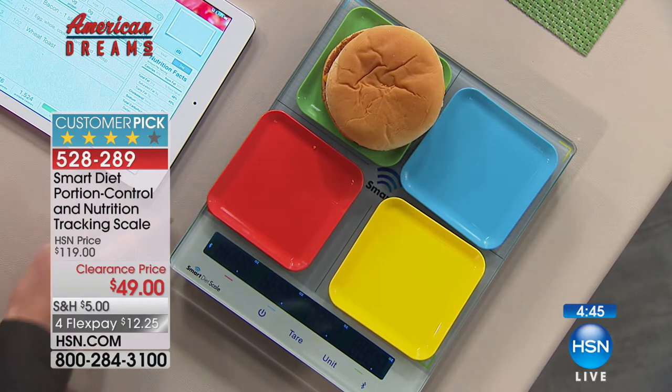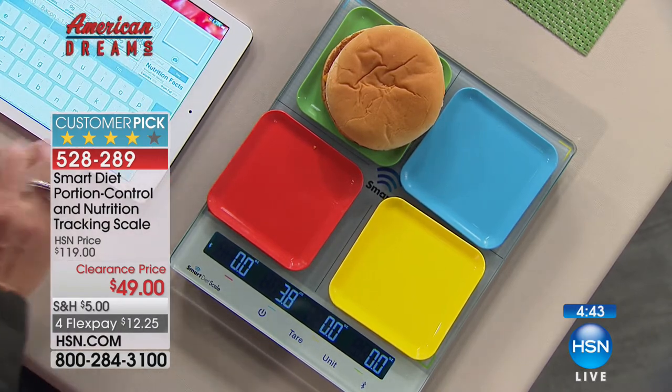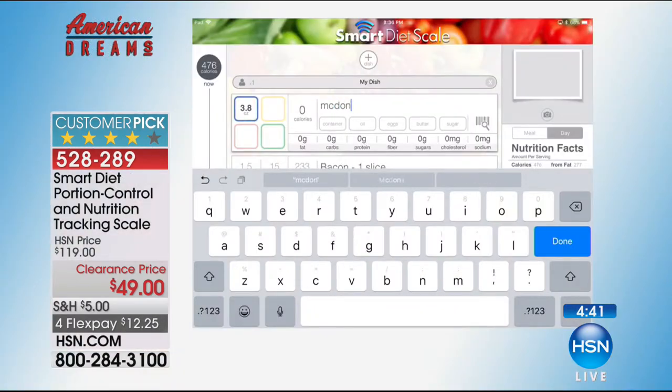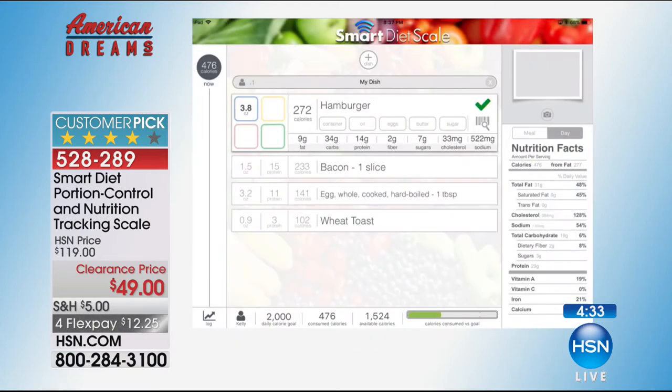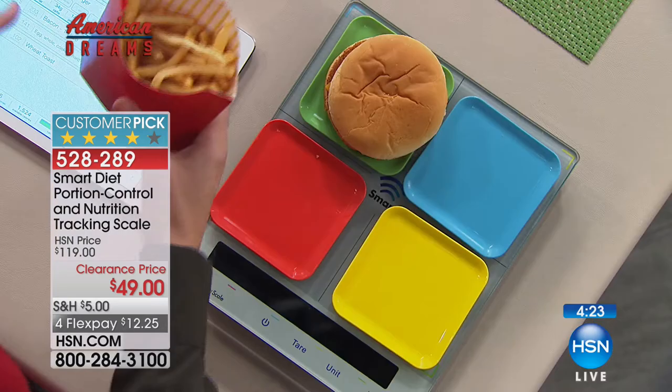So it's weighing it. It's telling me that's 3.8 ounces. I'm just going to start typing the fast food location and hit enter. It's going to pull up. Look at that. The very first one that it pulled up is my cheeseburger. So I'm going to go ahead and hit that. Now it's telling me it has 9 grams of fat, 34 carbs. That's from the bread. The protein, though, is really good. Wow. Maybe you're trying to get extra protein in a day.